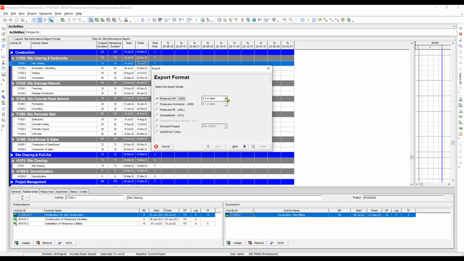Take note that if you export Primavera, and somebody else wants to open your exported file, and they have the same or a higher version than yours, then they can open your file. But if it is lower than yours, then they cannot open it. Okay, the same goes for this one also. So we will be using this one.